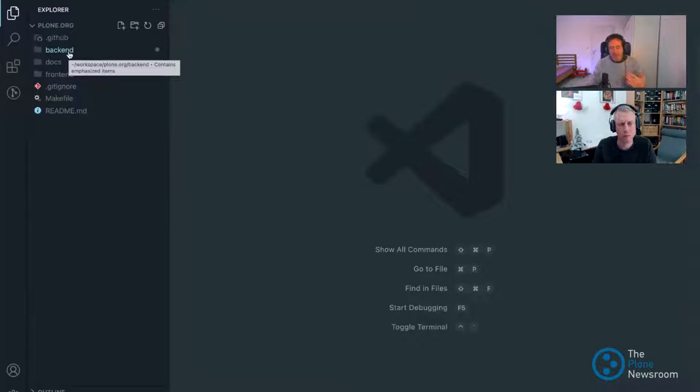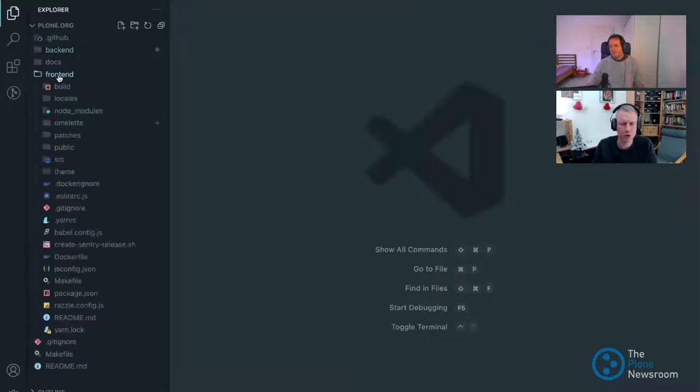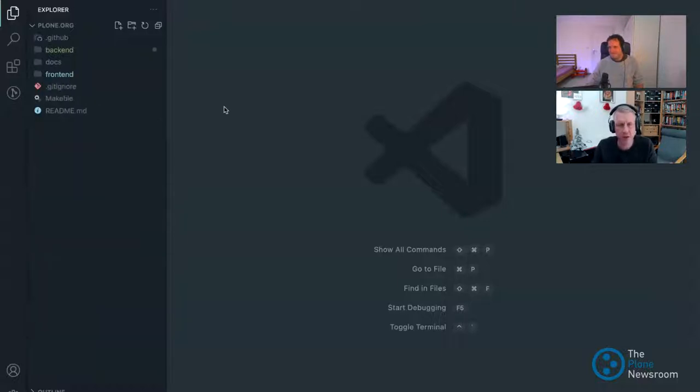If you followed the Mastering Plone training at any point in the last 2 years, this might look familiar. There's a folder called backend and there's a folder called frontend. The Volto main repository also has this kind of setup. Yeah, but the folder is named API because that's the backend. It's a bit technical, developer-y, but the Volto repo also has this backend built in, and it's a nice way to keep the frontend and the backend synchronized without thinking too much about different release versions. But we'll get to that later.